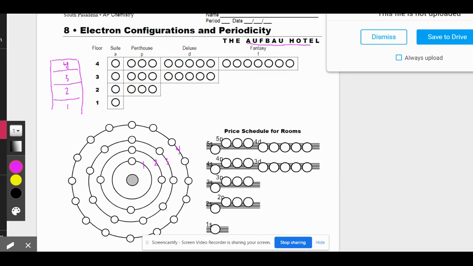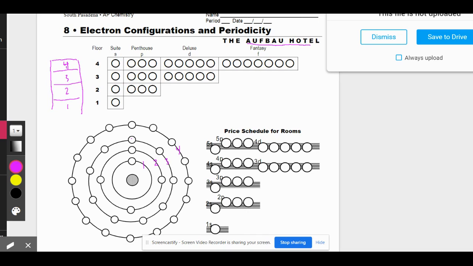And here's where it flip-flops. That 4s is just slightly lower in energy than the 3d, so it's going to fill up first. And then it will go back and fill up that 3d orbital. Okay, these 3d orbitals, there are 5 of them. After 3d, then you're at 4p. After 4p, then you're at 5s. And after 5s, now we go back to that 4d and fill that up, and then back to the 5p.